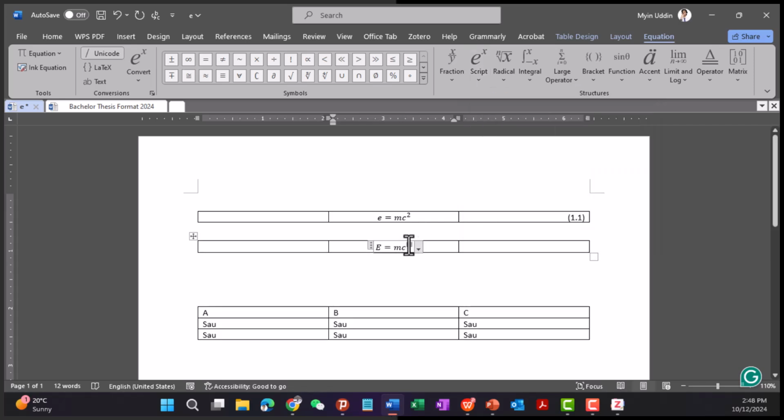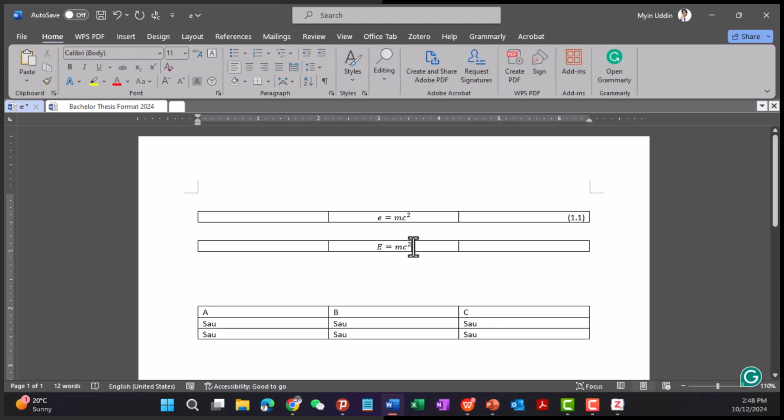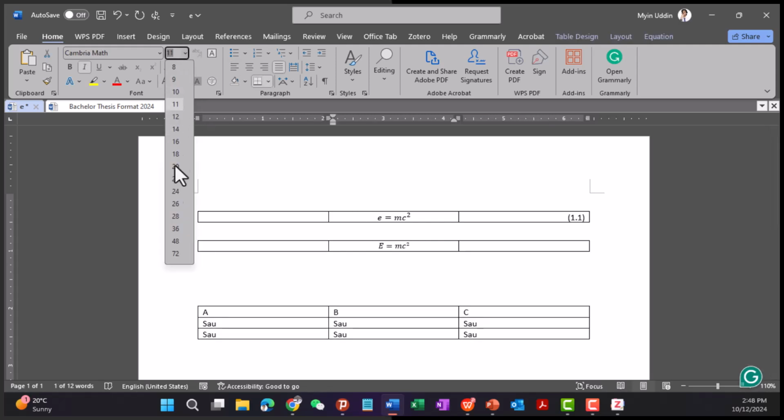Now we have the equation, and we know that the size should be 10.5, which we can write directly here, and the font should be Times New Roman.